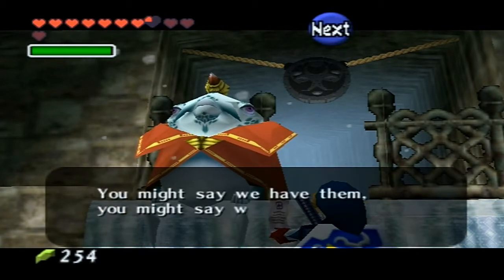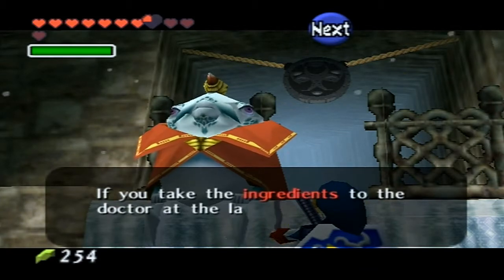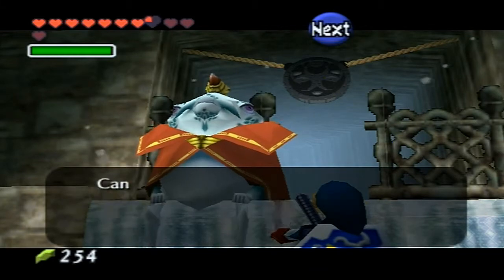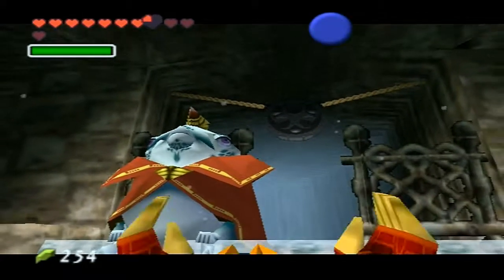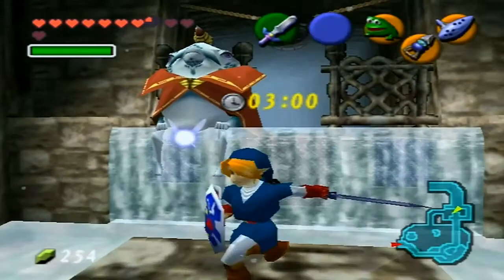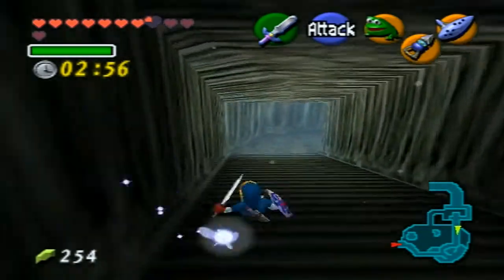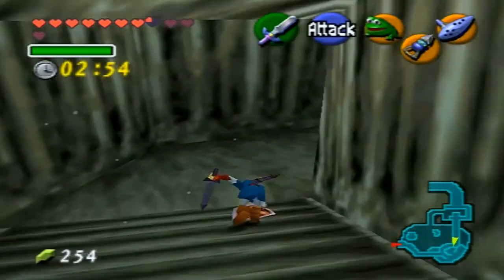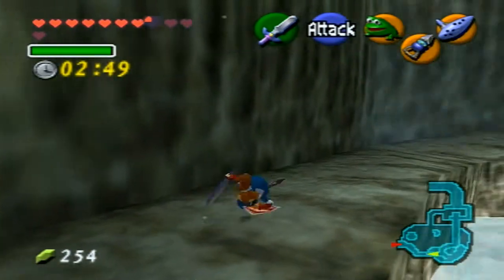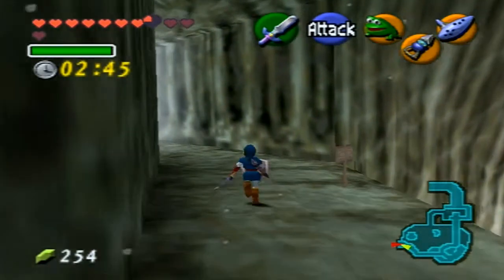Oh, this is, well, eye drops. You might say we have them, you might say we don't. We do have the ingredients. If you take the ingredients to the doctor at the lake laboratory, he can make the drops for you, but you need to deliver them fresh. Can you make it before they spoil? I think I can. And, oh god, that's kind of disgusting. But yeah, if you play the Serenade of Water, it won't work. I don't want to show it off just because it'll take too much time, but let's just say that the ingredients get spoiled. That's all that really happens. So, yeah. I don't really want to show that off. I'm sorry.